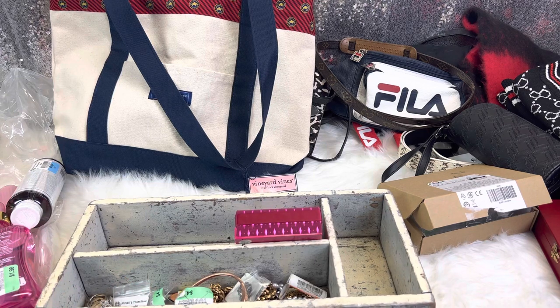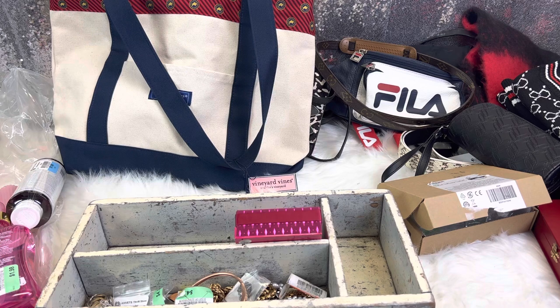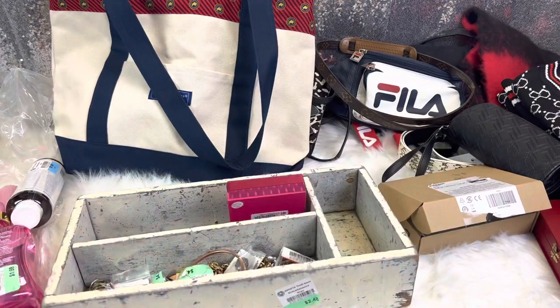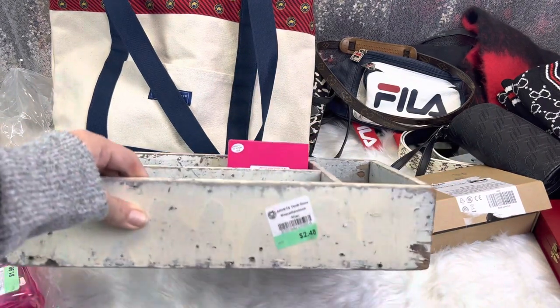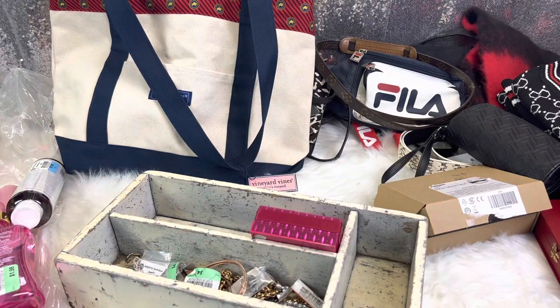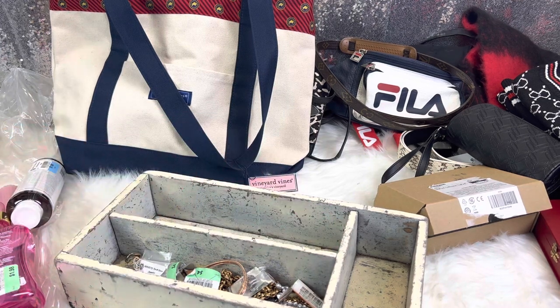If somebody was to describe my decor, it's a little bit of vintage. And by vintage, it could be art deco. I really, really love the Hollywood Regency era. That kind of stuff, like the brass and the crystals, mixed with rustic stuff like this. I love it. Like this next to something blingy, I love it. So yeah, my style is all over the place, but it is my style. So, you know, you can't be like everybody else.